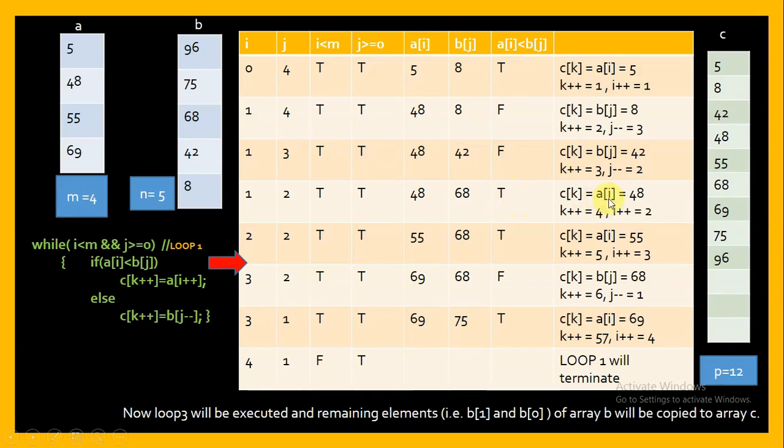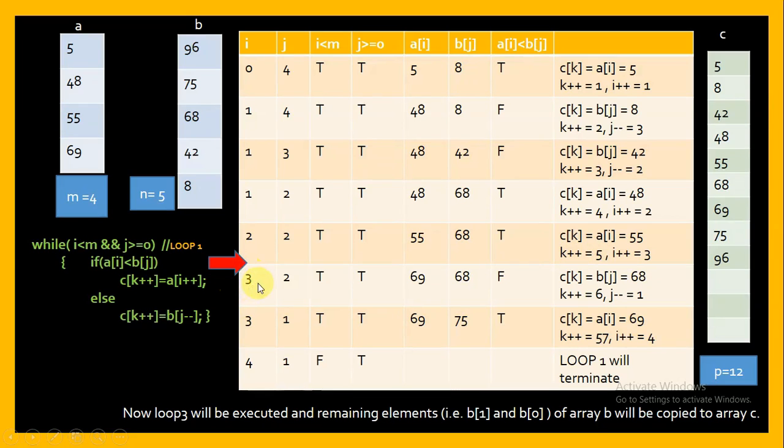So the content of AI will be copied to CK, that is 48, and K will be incremented and now I will be incremented. So I will become 2, J is also 2, both the conditions are true, and 55 against 68, so this condition is again true, and again the content of array A will be copied to C and K and I will be incremented.